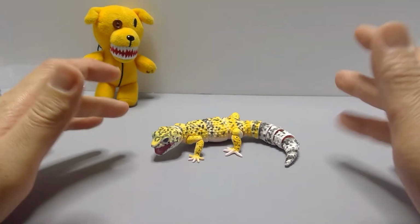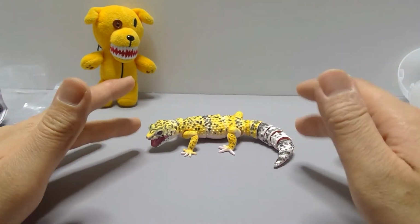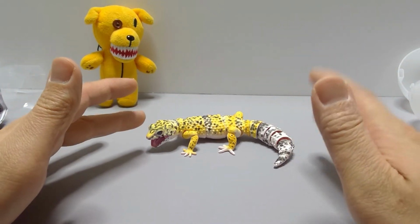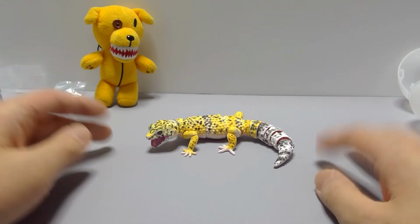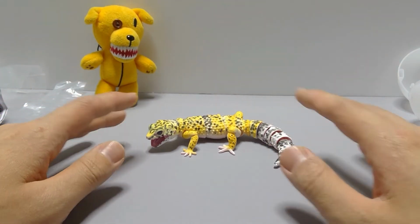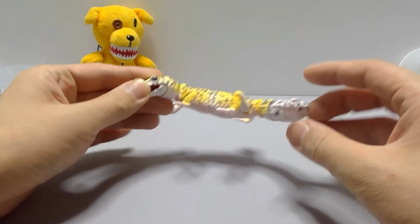So for those who have to get this via shipping, I would say check out the price, how much you have to pay for it. I definitely wouldn't pay double. Like 2,000 yen, 20 bucks is definitely a bit much. I think you can get this for 15, maybe, if you can offset the shipping with some other stuff. As is, I think it is really nice.